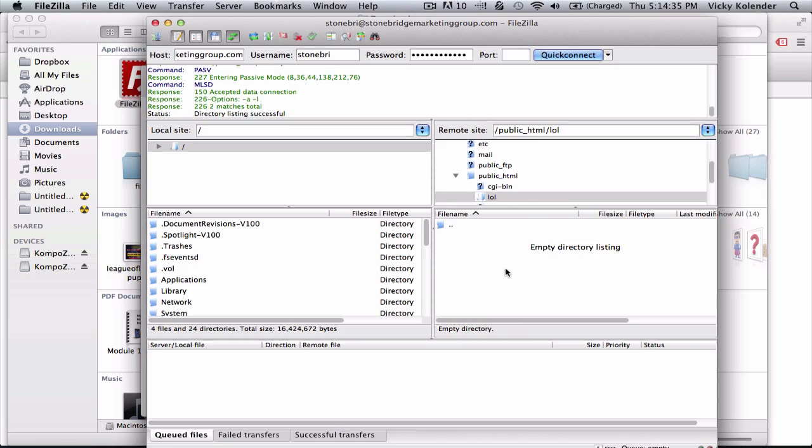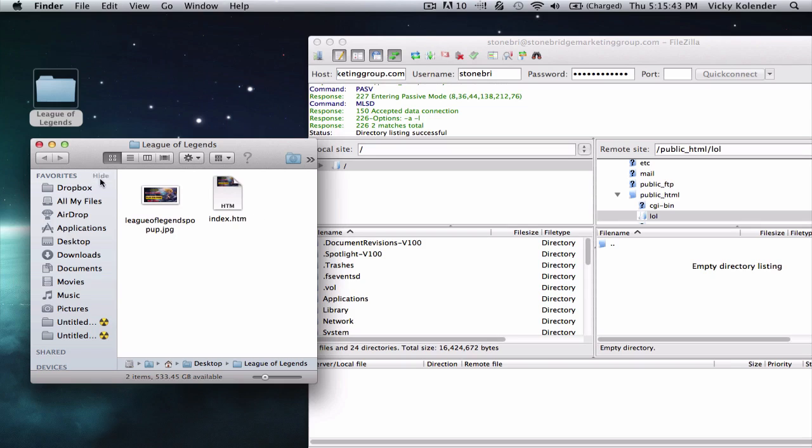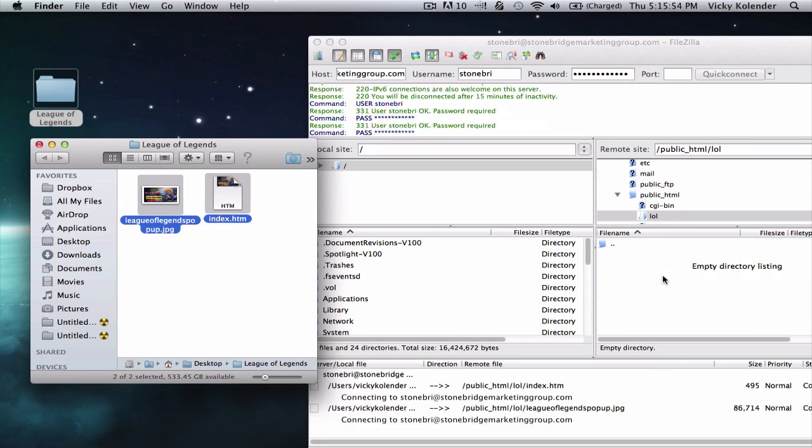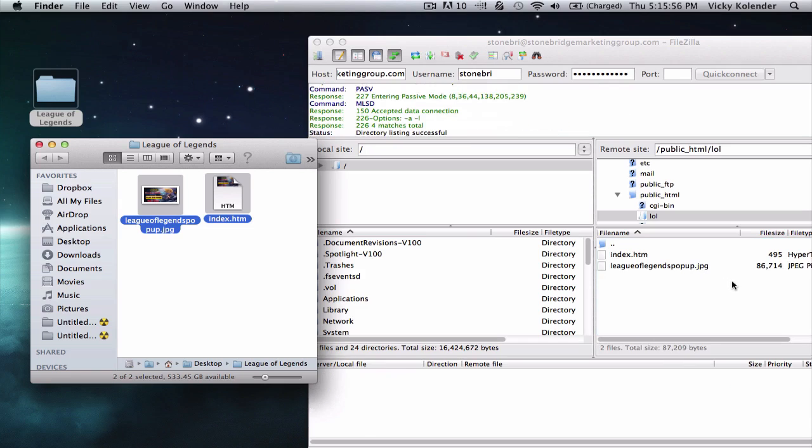So the next step is we want to take that web page that we created and transfer it inside of this folder. All right, so now what I want you to do is go grab that web page that we just created and transfer it into this folder. It's real easy. This is a folder that has the web page and the graphic that we created earlier. So select all that and let's just drag and drop it over. Okay? I'm just dragging and dropping it over. That's how you transfer things over.